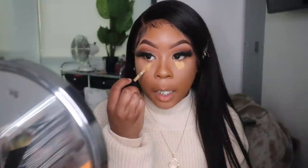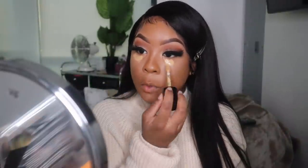I'm now about to put on the Born This Way, and I have this shade in Latte. So like I said, this is just going right under my eye because it's lighter, and this is just going to brighten up this area like I want it to.